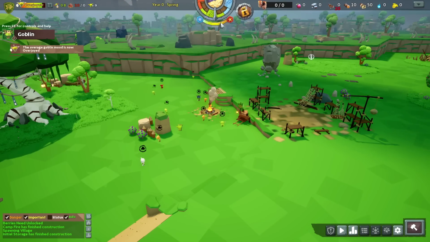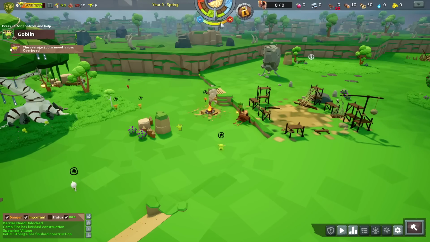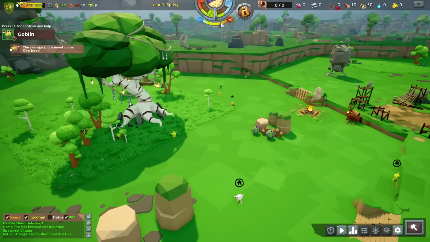So you know how in RimWorld, or if you're playing Clan Folk, you tell them to go out and get sticks, and you tell them to go out and get wood, and you tell them to go mine. You don't do that in this game. They do it all on their own.